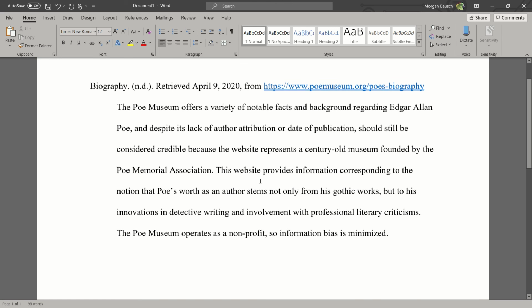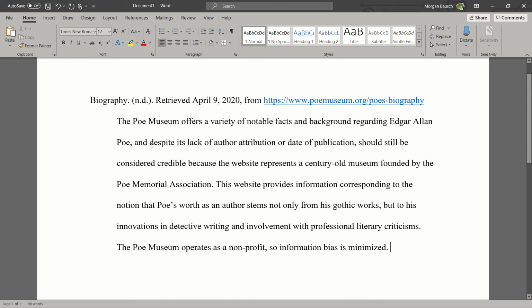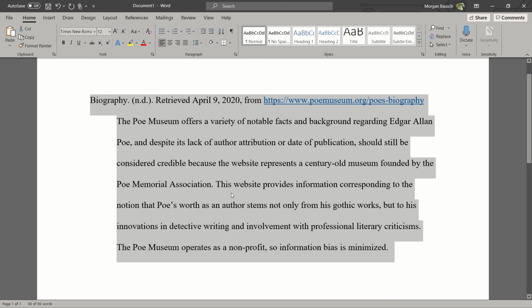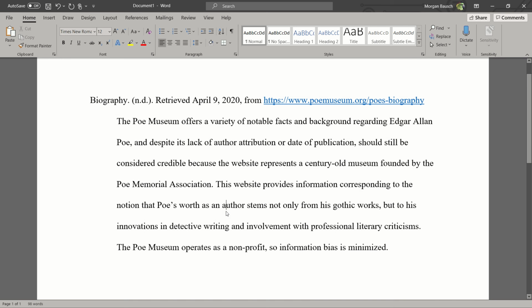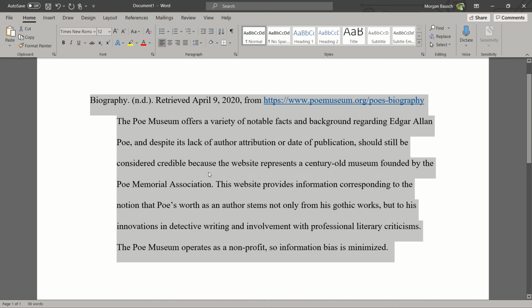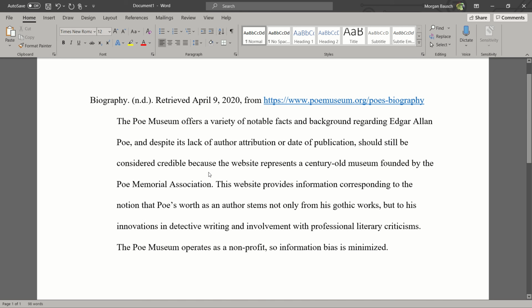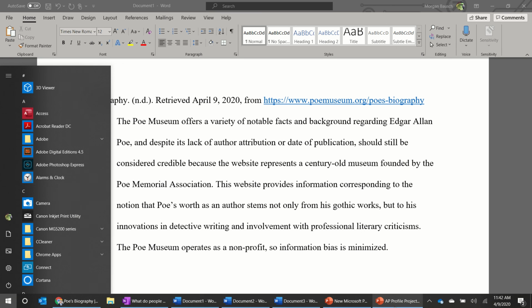All right, so that is what it looks like to actually have an annotated bibliography reference. This right here is demonstrating you can examine the rhetorical aspects of something. Do they use logos, pathos, ethos? You can actually use that in this description, but I'll leave that up to you.